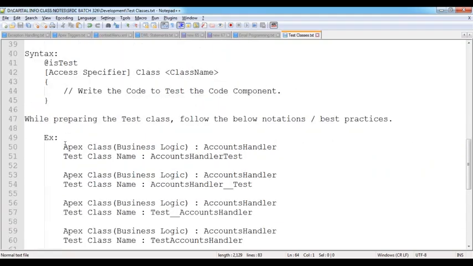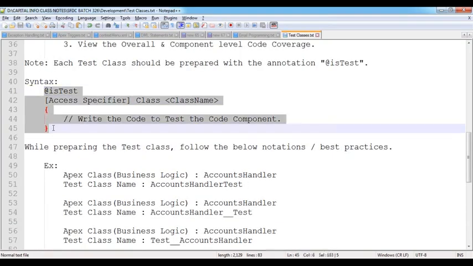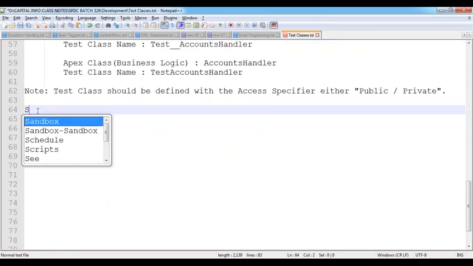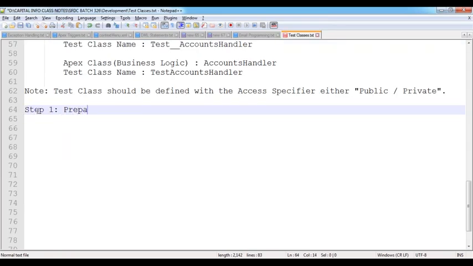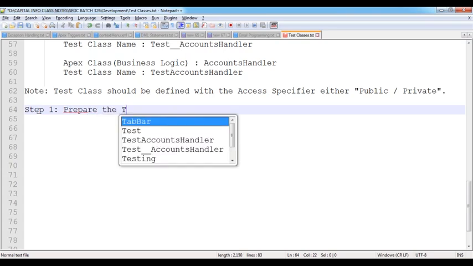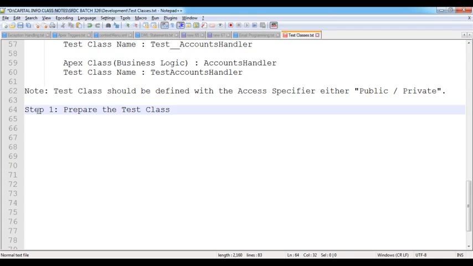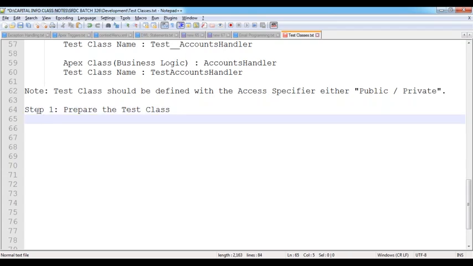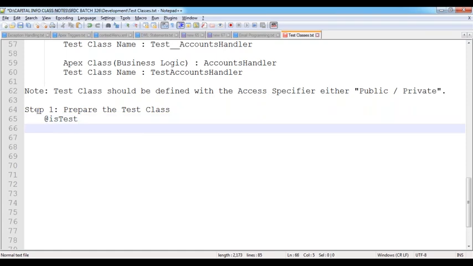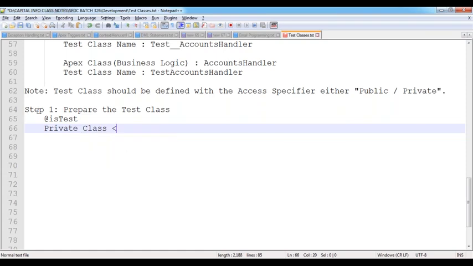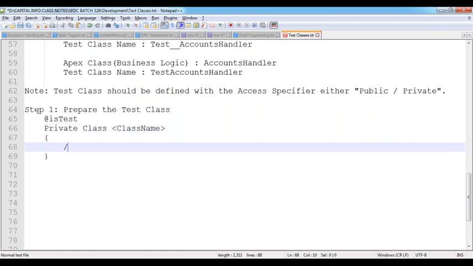Now, how to prepare these testing classes? Let's see practically, one by one. Step one: prepare the testing class, that means with the @isTest annotation, specify it, for example, private class name.